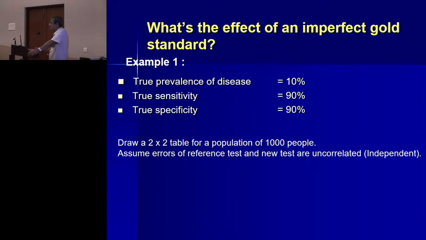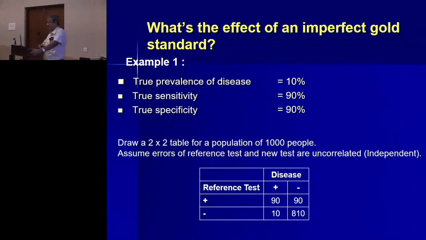Okay? Done? Okay, you will get something like this. So 1,000 people. You got a total of 1,000. All the boxes add up to 1,000, right? Prevalence is 10%, so prevalence is 100 upon 1000, correct? Everybody got this table? Sensitivity and specificity are given. Sensitivity is 90 upon 100, specificity is 810 upon 900. So this is how you try to draw a table. When you read an article, from what is given, you can sometimes get the table done.